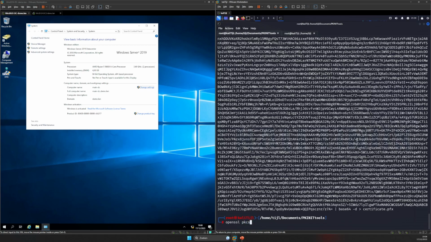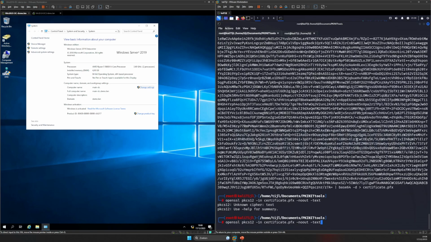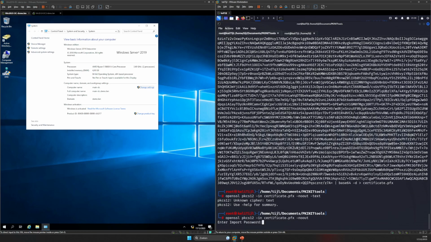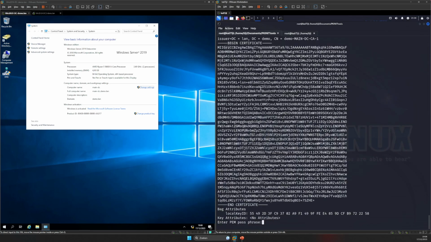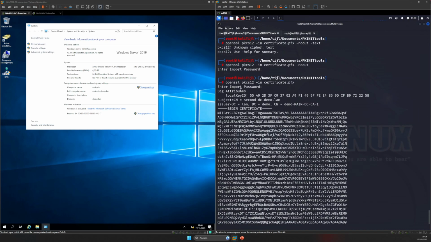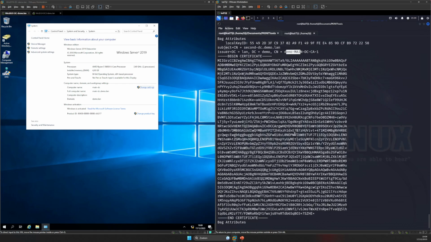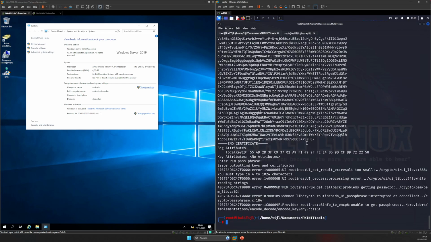Let's see if we can verify that it is indeed a working certificate. We can do that with OpenSSL. It's a certificate containing both private and public keys. So I can do it like this, with no out, and there is no password. Okay, just like this, no password, where we can actually see that it works. So this is the thumbprint, I believe, and this is the subject that is in here, the CN, and this is the CA that has signed the certificate, and this is the certificate itself, right?